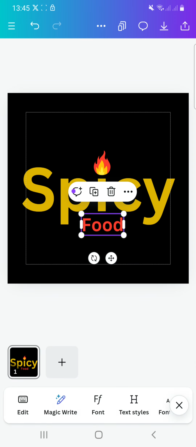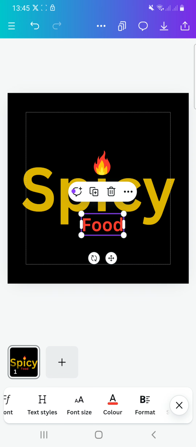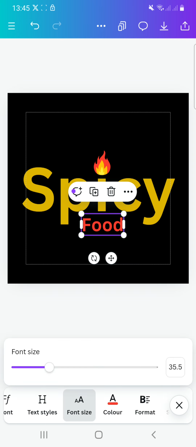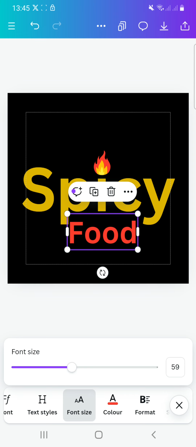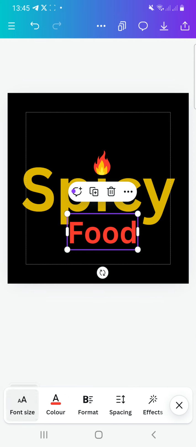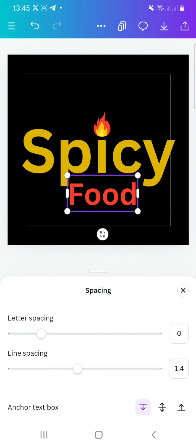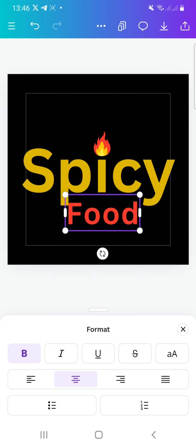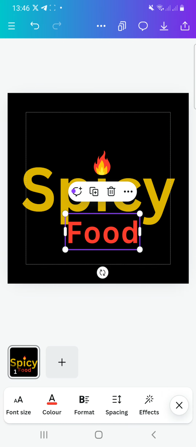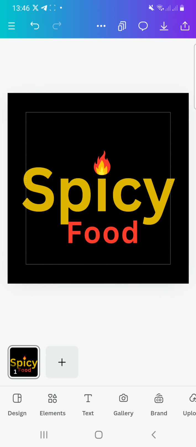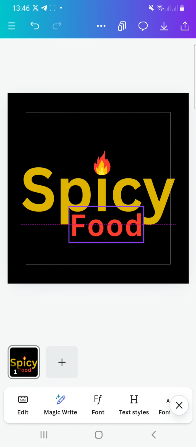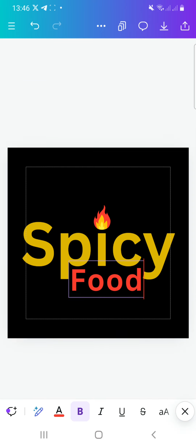Then we are going to increase it. Click on font size to increase the size of the food. Then we are also going to use formatting. We are going to use space rather. Click on space. Okay, so I think that spacing isn't giving me what I want, so quickly go back, bring it down here, and we are going to change the font a little bit.